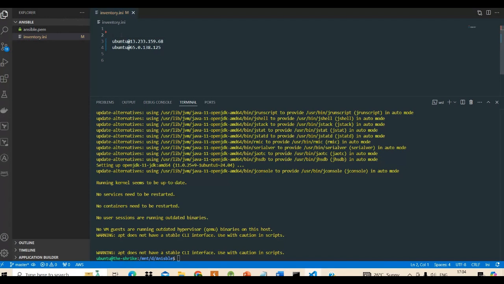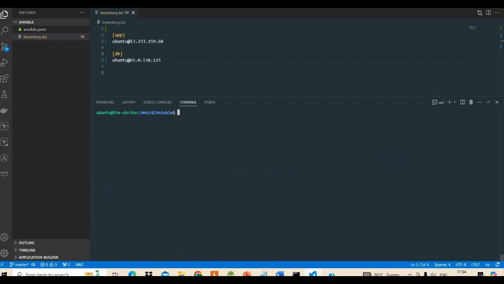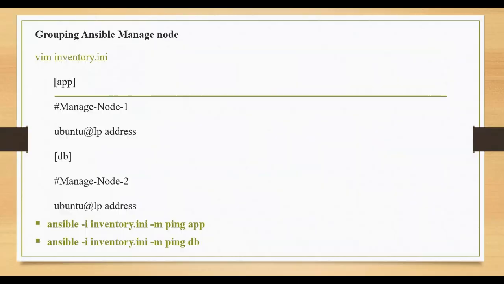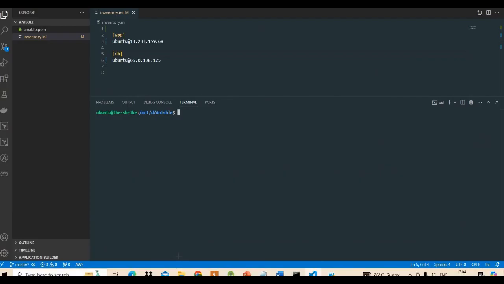So this is the server. Here we give the name as application, and give the name as database or anything. Here you give the command as ansible -i inventory.ini ping app.